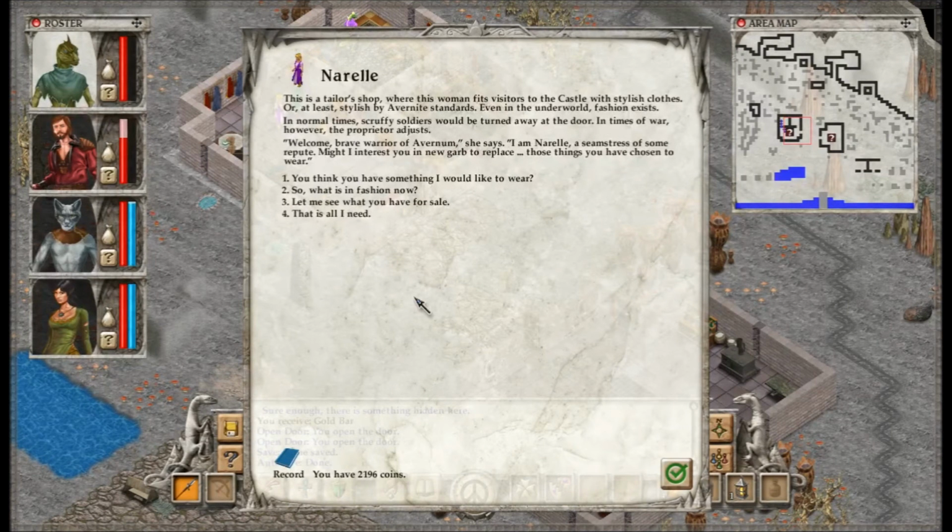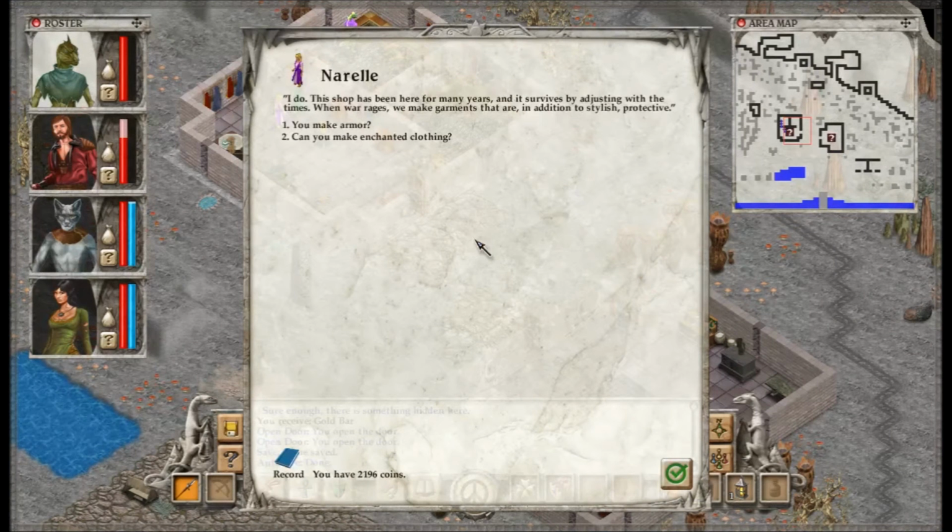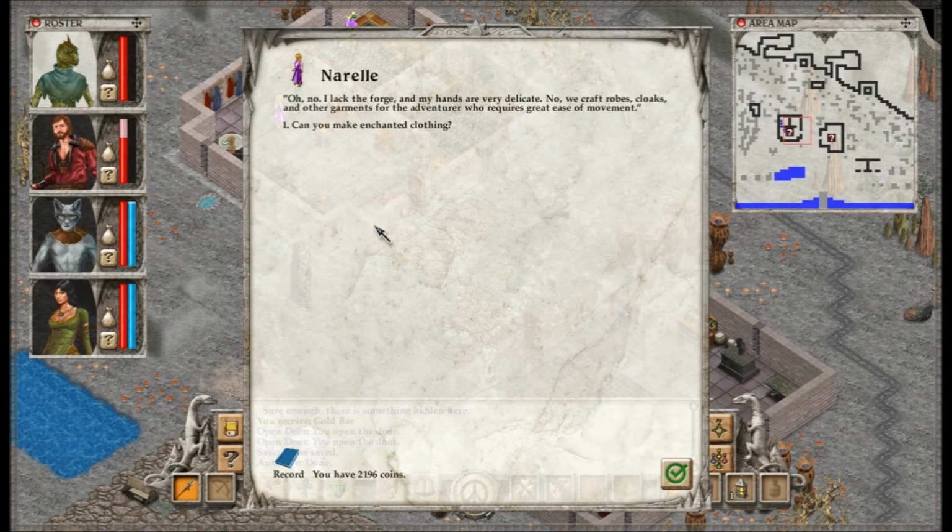Welcome, brave warrior of Avernum. I am Norell, a seamstress of some repute. Might I interest you in new garb to replace those things you have chosen to wear? You think you would have something I would like to wear? I do. This shop has been here for many years, and it survives by adjusting with the times. When war rages, we make garments that are, in addition to stylish, protective. You make armor? Oh no, I lack the forge and my hands are very delicate. No, we craft robes, cloaks, and other garments for the adventurer who requires great ease of movement.